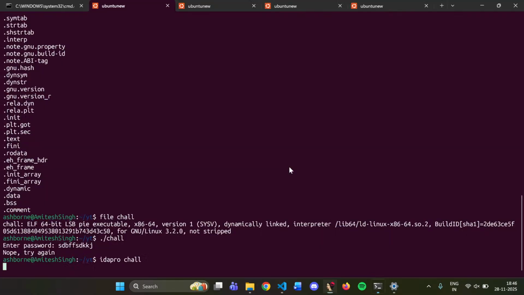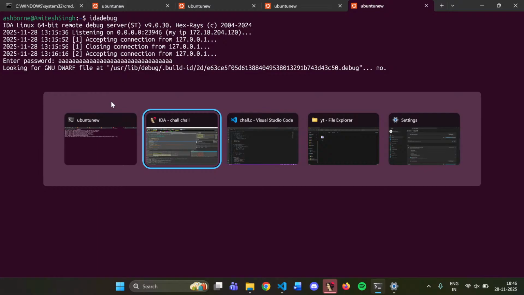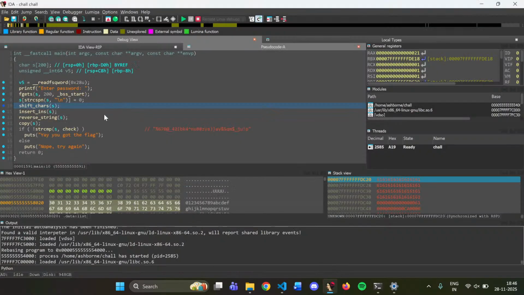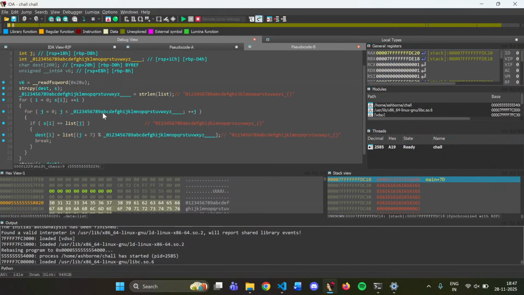And then it's asking for my input over here. So I'll hit a, okay. And then it's stopped over here. So there are two ways of stepping forward: F7 and F8. F7 is step into, and F8 will basically skip this function and go straight to the next line. It's basically like step and next in GDB. So if I hit F9, it will go here.